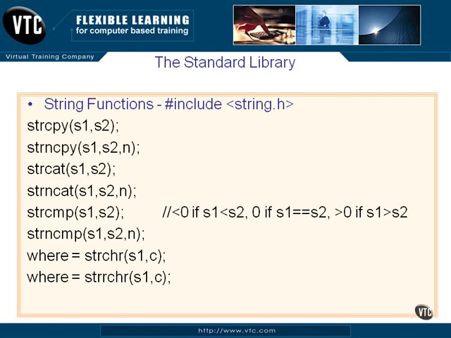And the N will be used in these for numeric limitations in case we need to know when to stop, how many characters to use if we don't want to run all the way to the null. So let's take a look at these. This is string copy. CPY will simply copy beginning at the pointer of S2 into the memory space of S1. If it gets to the null byte of S2, it will stop, and it will place a null byte in the same place of S1.